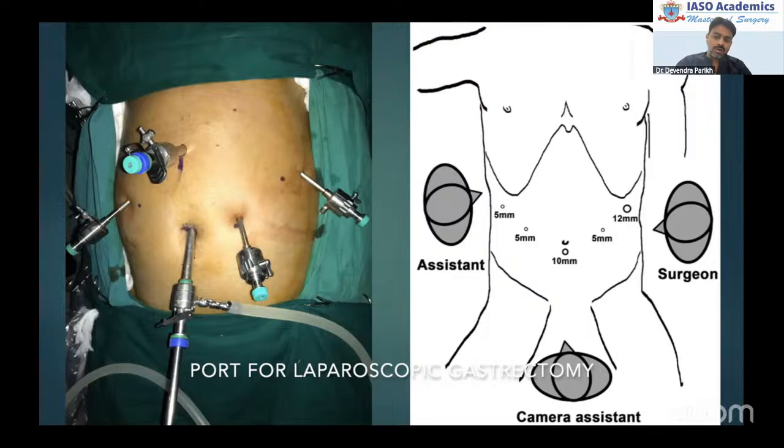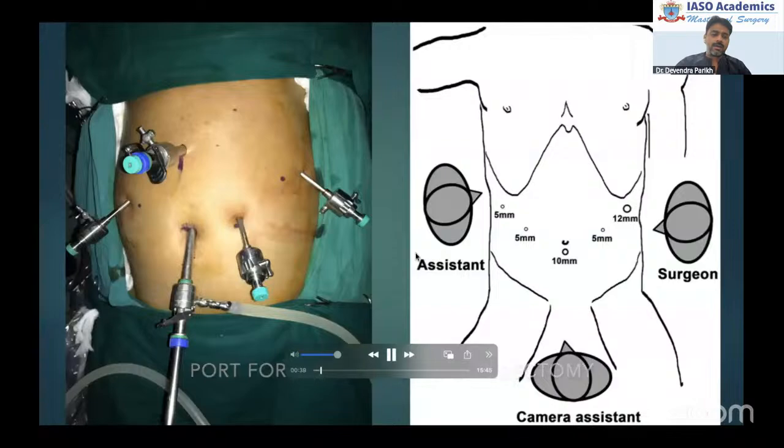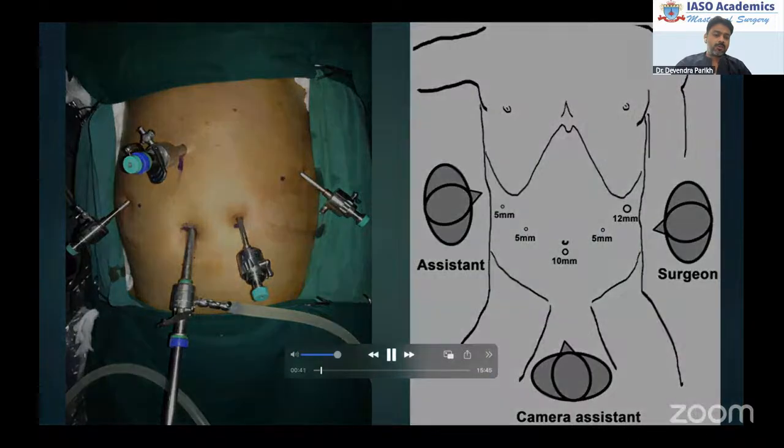5 ports are used for laparoscopic assisted procedure, and 6 ports are used for robotic assisted procedures. These are the port placement. It can vary depending upon the surgeon's preference and site of specimen surgeon want to extract the specimen from. Usually we keep 2 10 mm, 3 5 mm ports.